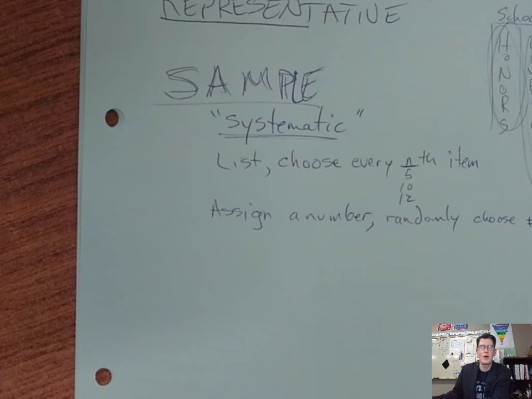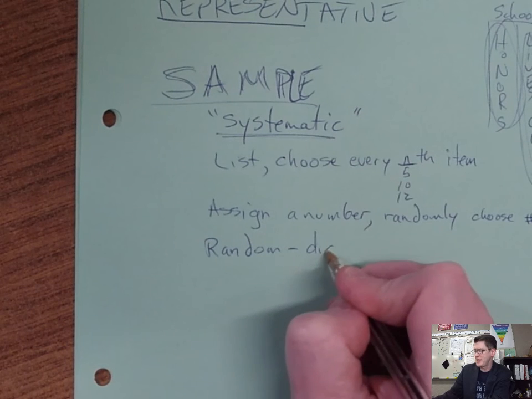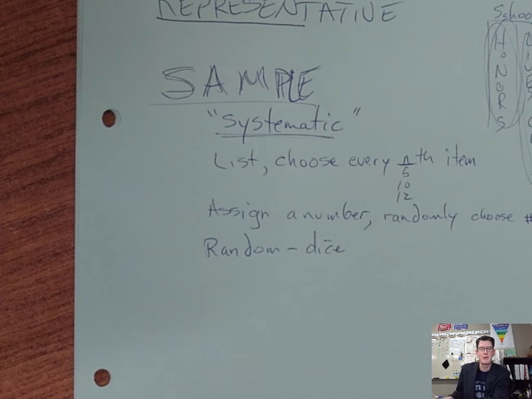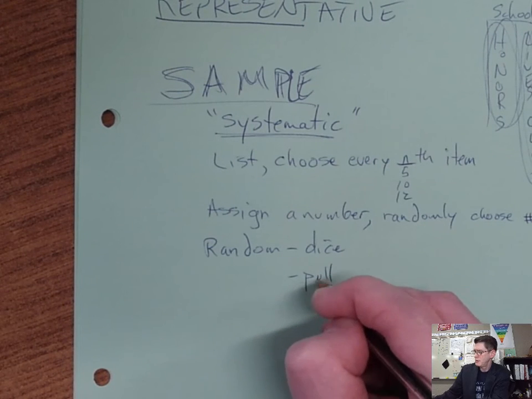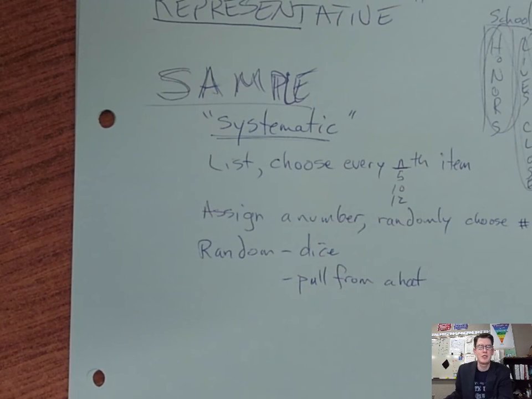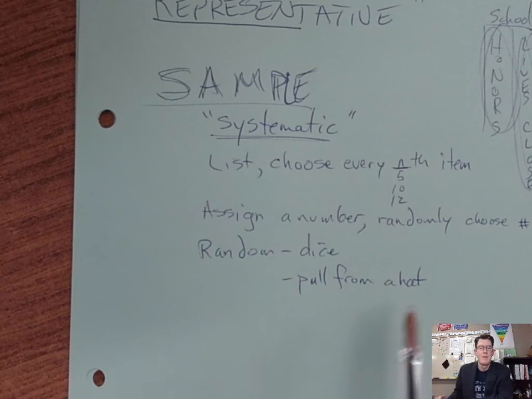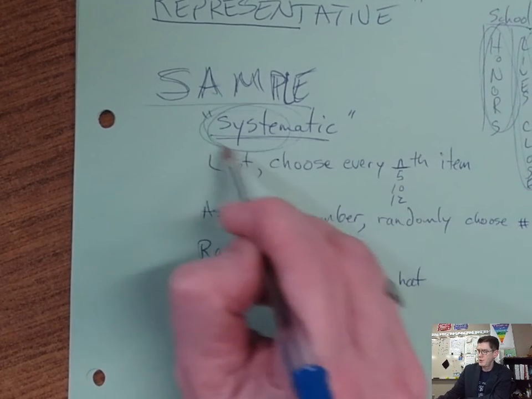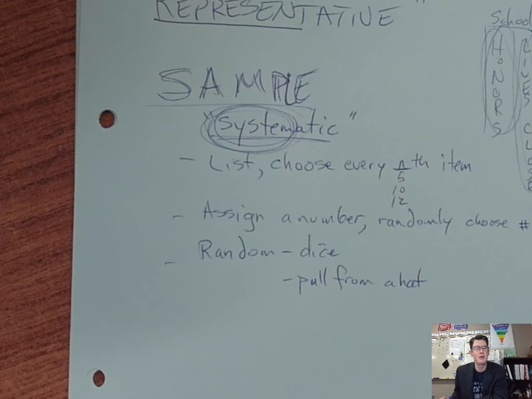There's a number of ways to do random items. You know a lot about rolling a dice and using the results of a dice roll to decide who to choose. You can pull from a hat. If I want to study all the students in a classroom, put all their names in a hat and just randomly choose some of them. I'm trying to think of some others that I might have as I'm looking at this. The point is to choose a system, where the system will decide who to choose.